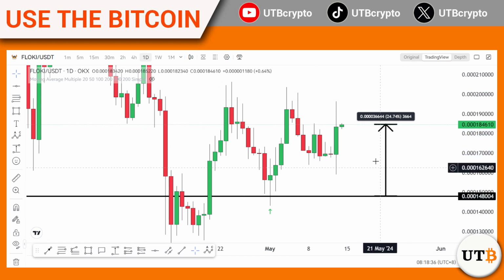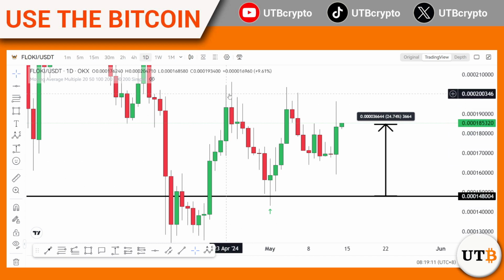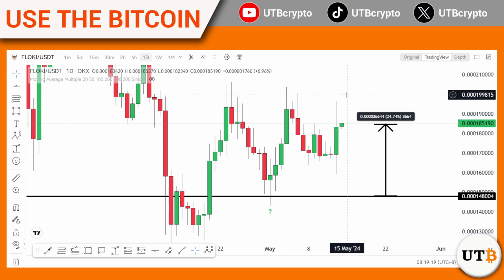Same with TON, we are also seeing a very long wick, or a very long tail, of the candle here, and that could also potentially mean that we are already at the resistance levels. Sooner or later the prices might go down again. If you look at its previous movements, you could see that FLOKI tried to break this area but failed and went down. FLOKI tried to go up again and it failed again. So that might serve as the same scenario for FLOKI. It might go up to these areas again and then go down as well.